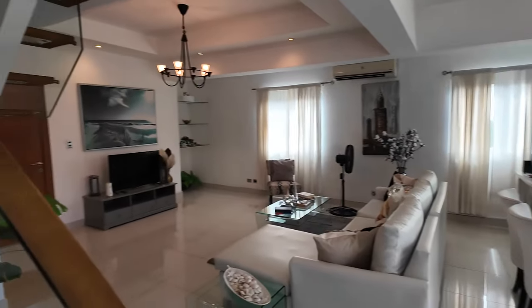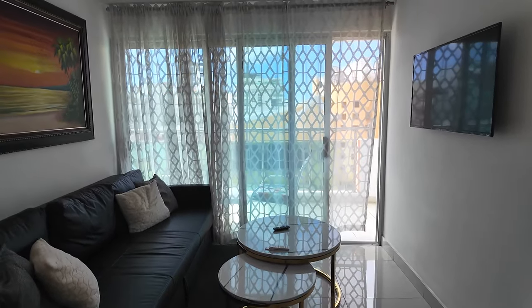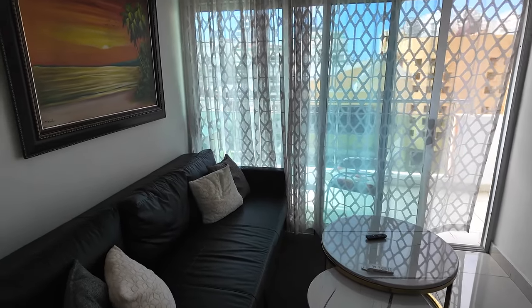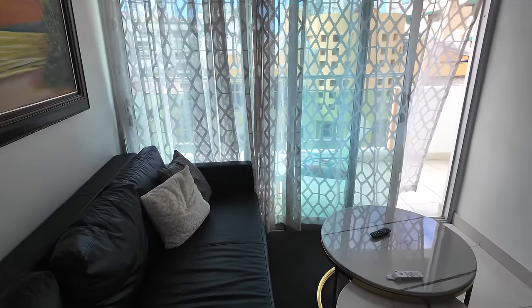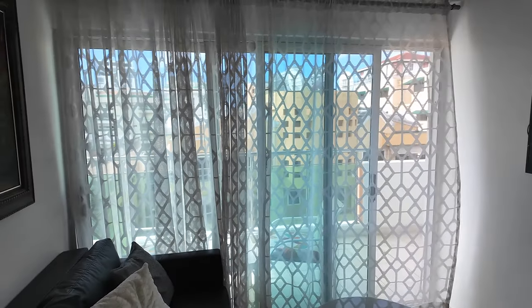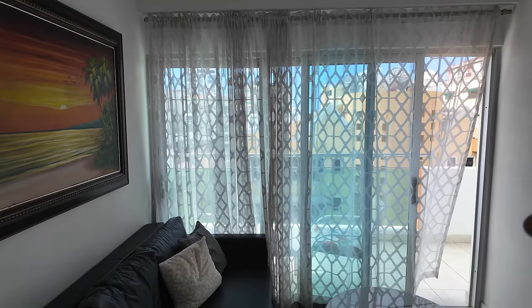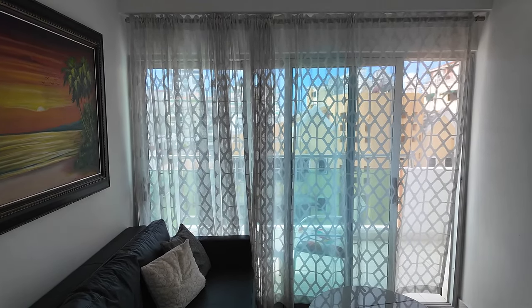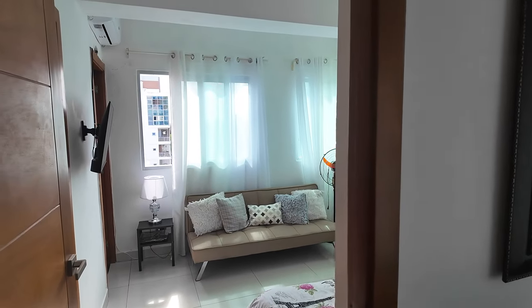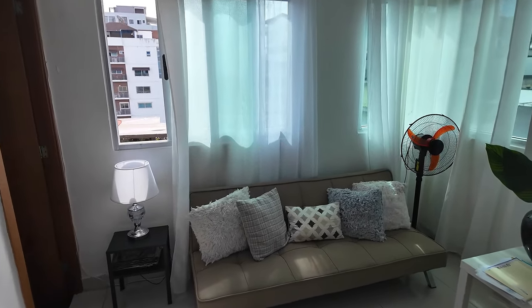We're walking back into the open area and going upstairs. This is a two-level, three-bedroom, three-and-a-half-bath apartment — or condo, I should say. Once you get up here, there's a little seating area where if we don't want to watch TV downstairs we sit here, with a TV on the wall. We also have another balcony on the ninth floor where we can come out and be a little bit higher to enjoy the fresh air. Over here we have the third bedroom, which we use as a guest room with a little futon in it.